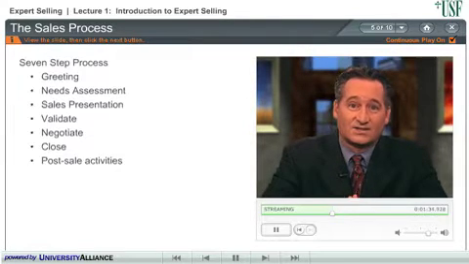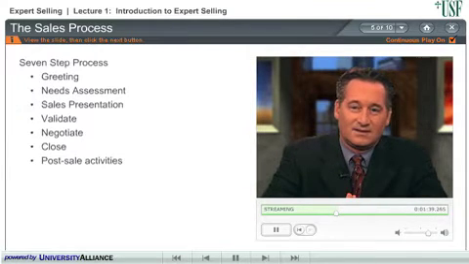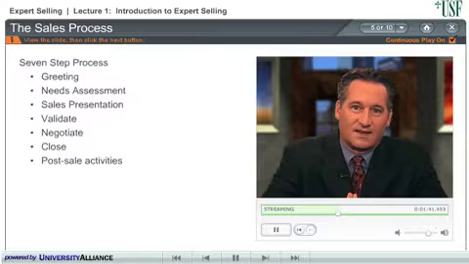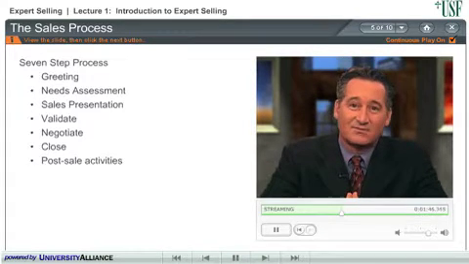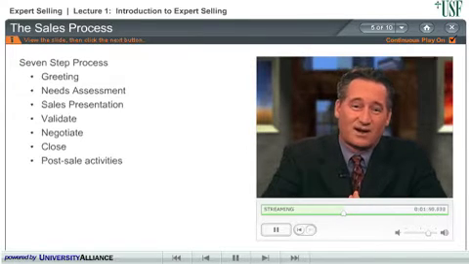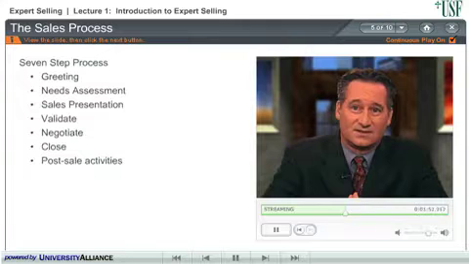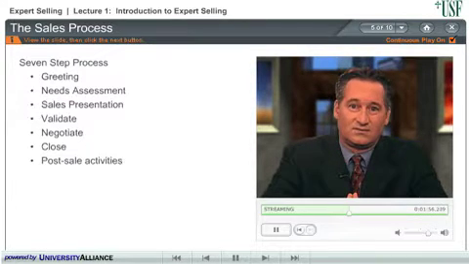The next step is validation. We've basically got to validate their educational experience. Some people use Justify, and I understand that, but we've got to make sure we're actually validating the information they've already received from us. During the sales presentation, we're educating them on our products and services, and possibly ourselves. Once that happens, we've got to validate what they already know. We'll talk more about that.